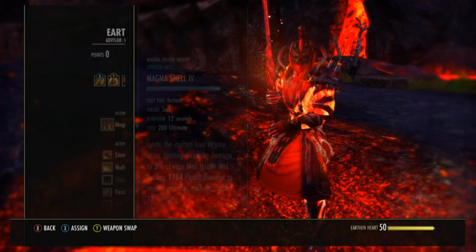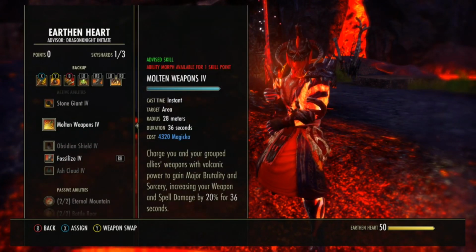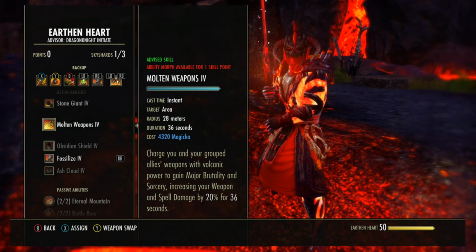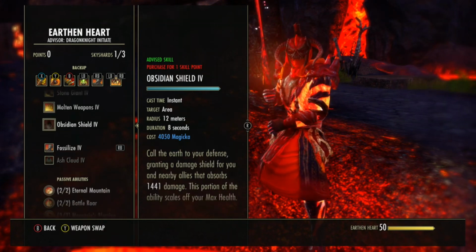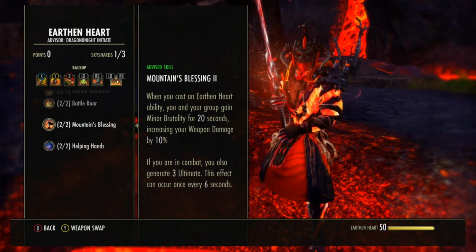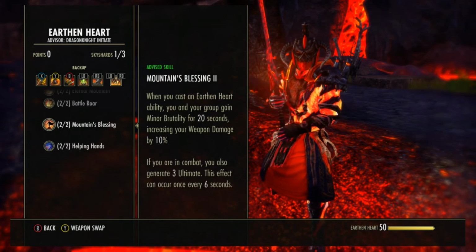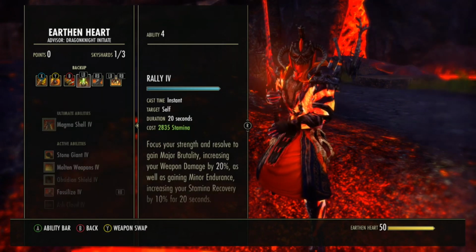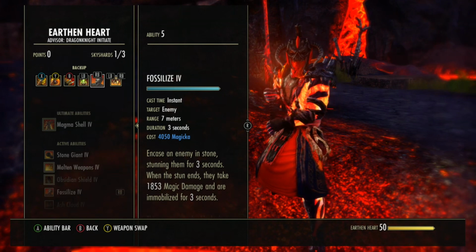The Dragon Knight passive, Molten Armaments, or weapons, sorry, is going to give you both major brutality and major sorcery, but the procs aren't going to scale up from major sorcery. And we're not going to miss out on the Mountain's Blessing passive to get that minor brutality to ourselves and our allies, because we're using Fossilize, which is the next skill here. So we're still going to get that.